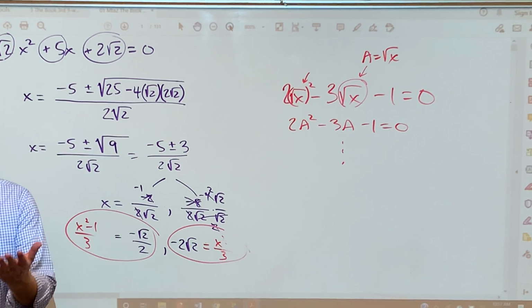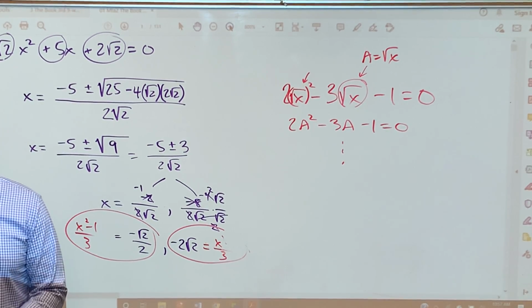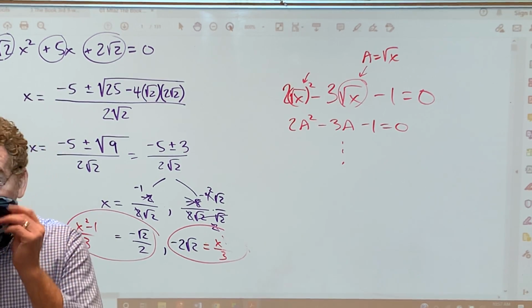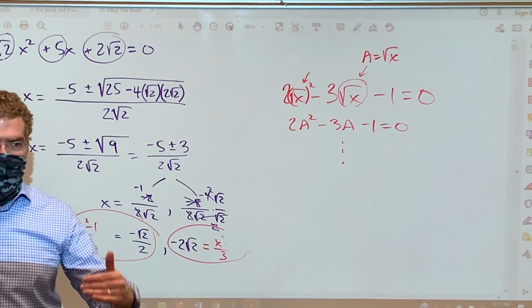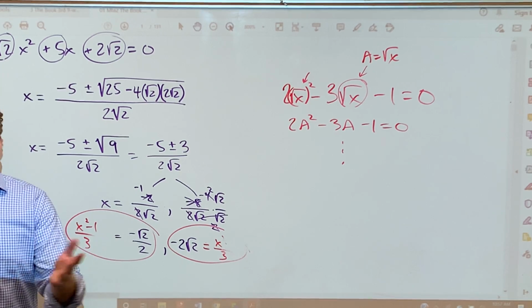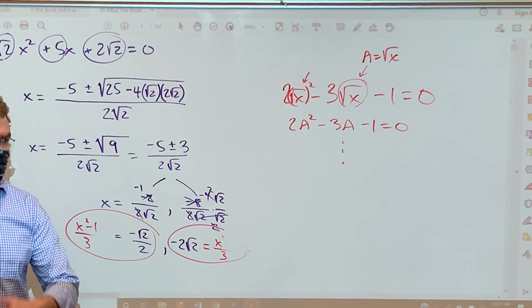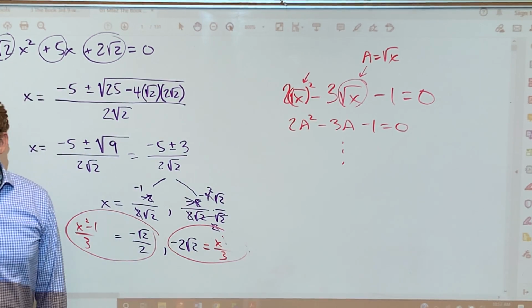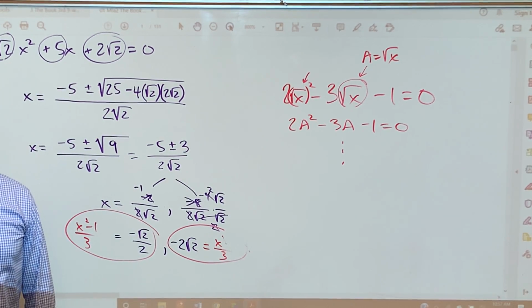But just keep in mind, don't create new math. I see people that try to come up with new ideas, which I love when you come up with a new idea that works. But if you come up with a new idea that's flawed, make sure maybe you run it by me. If your answers aren't matching, don't just assume it always works, because it very likely could get you in a bad spot. All right? Okay.